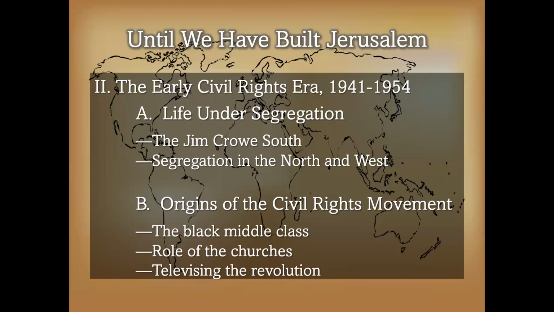The other thing is the role of television. As you're going to see here, and you know this because you've seen it on YouTube and such, the big confrontations with authorities in the South take place on television in the 1950s and 60s. And this is crucial because it lets people in the North and the West who don't know much about the South know what's going on down there. And in fact, civil rights leaders are very aware of this. They pick fights, as we'll get to in a moment, in places like Birmingham, with sheriffs they know will react with violence. They're trying to provoke this so they can get attention. So, shrewd planning on the part of the civil rights leaders.